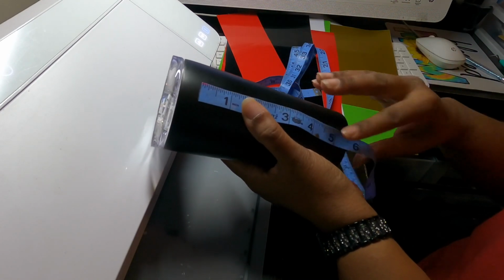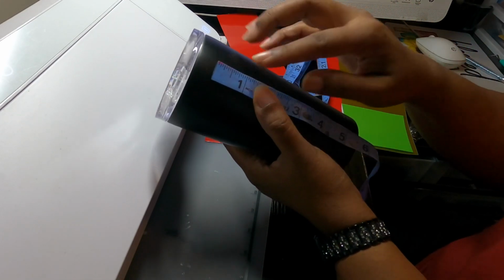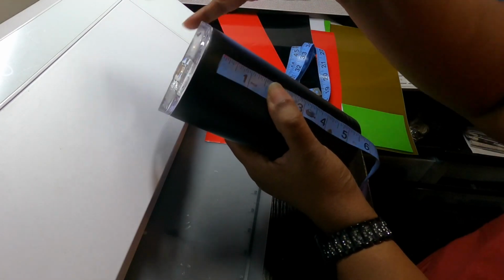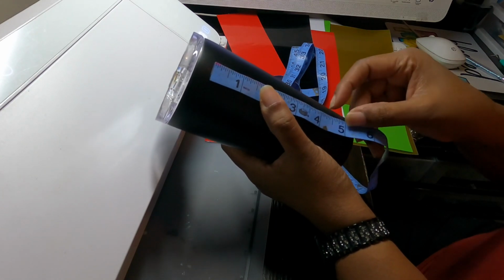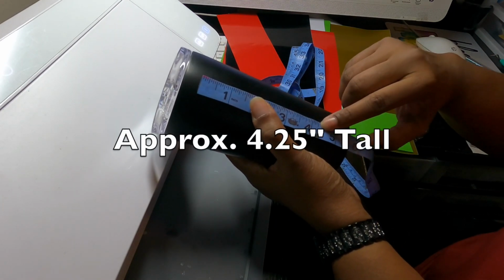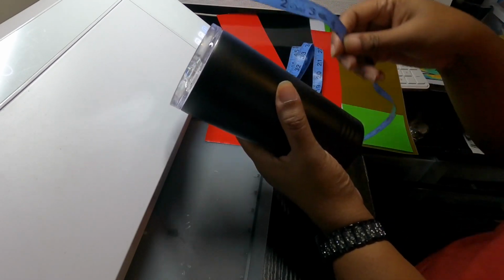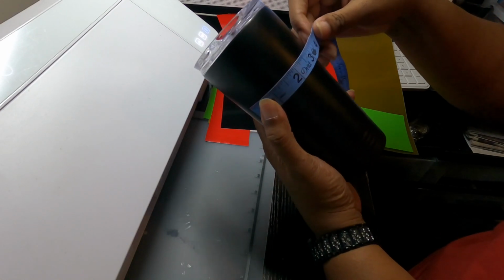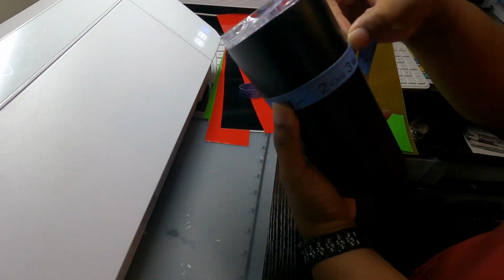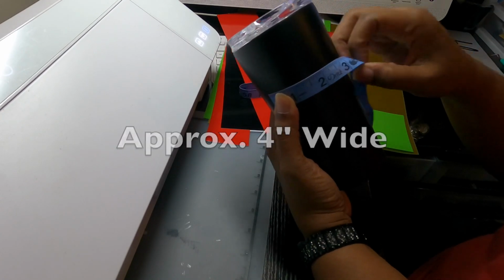Usually when I do full-size tumblers, I go down to 5. But because this is a little 16-ounce cup, I don't want to go all the way to the top. We're going to make our design, well, I'll say 4 1/4. So 4 1/4 height. And I think 4 across. That might be a little bit too much.